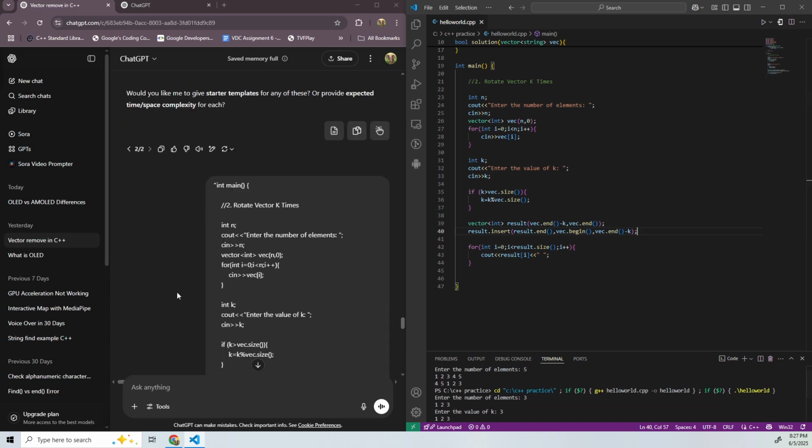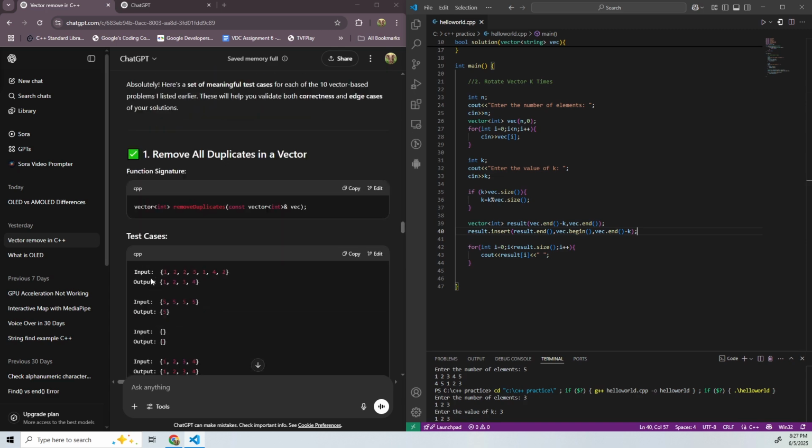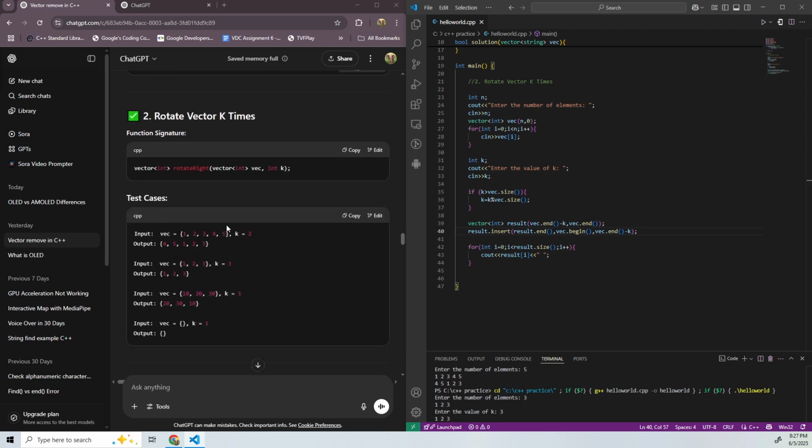Let's take an example. Now let us take the first example of this. We have these 5 elements. If we reverse this whole array, it will become 5, 4, 3, 2, 1. So what we can do is, in that 5, 4, 3, 2, 1, let me just show you.